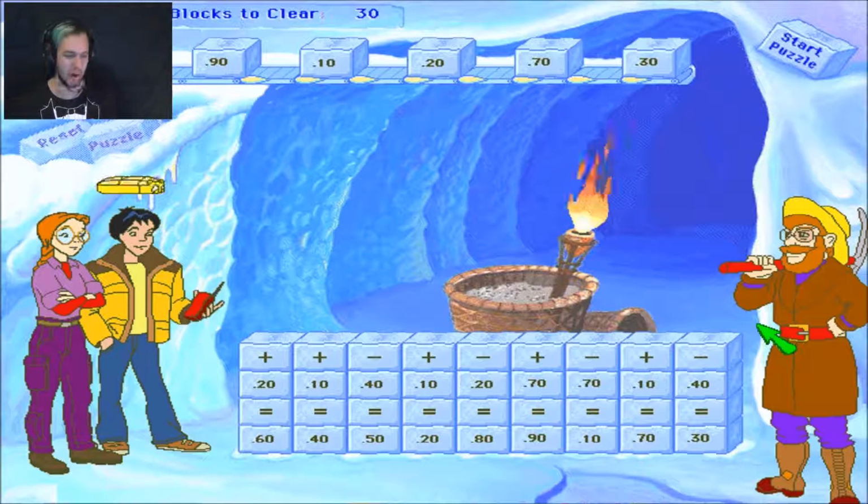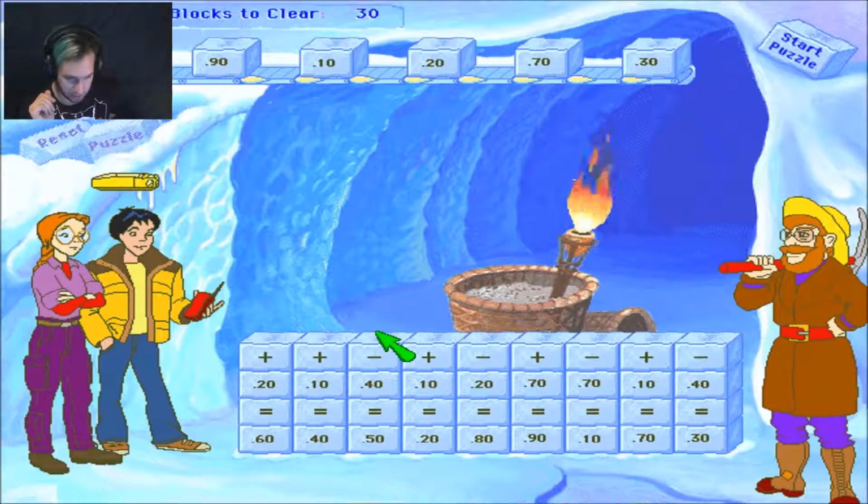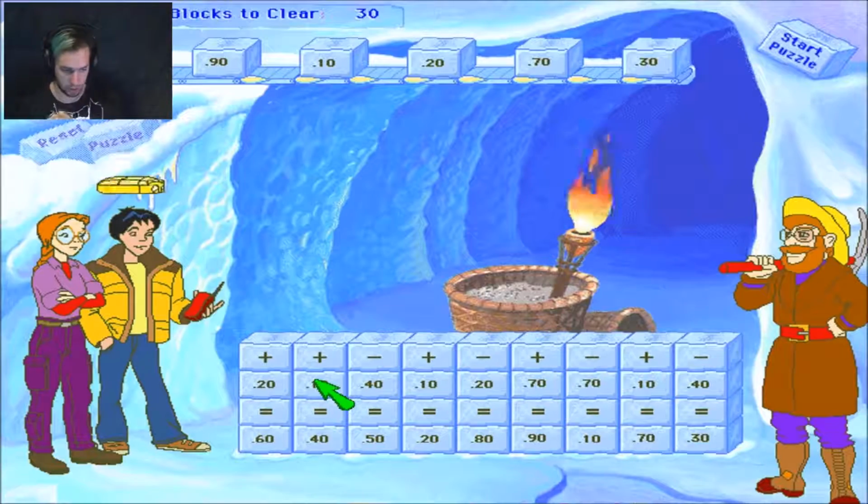Okay, so I'm gonna figure this out right here, right now. That's gonna be 10, which is right there. I can do this all in one go, I know it. That's gonna be also 10. No, wait, that's gonna be negative. Okay, I'm getting this backwards. Hold on. No, this one has to go here. 30 has to go somewhere on here. Let me think about this. That's not gonna work. 20, no, 30, no.